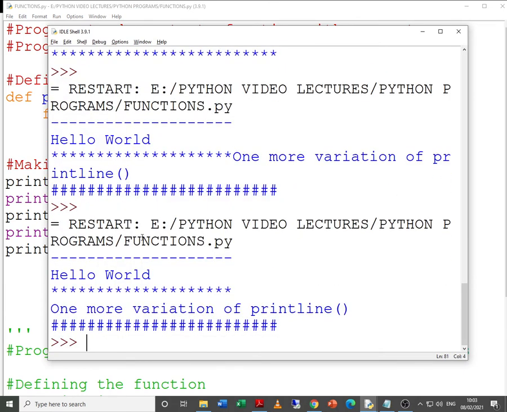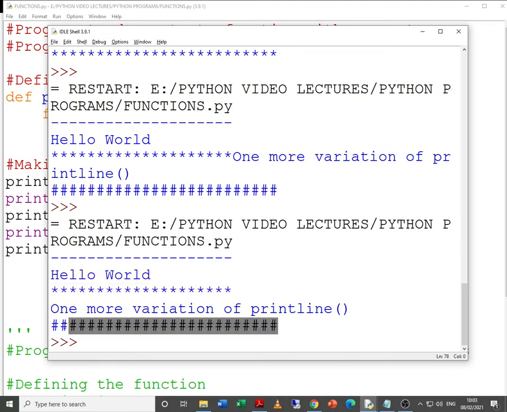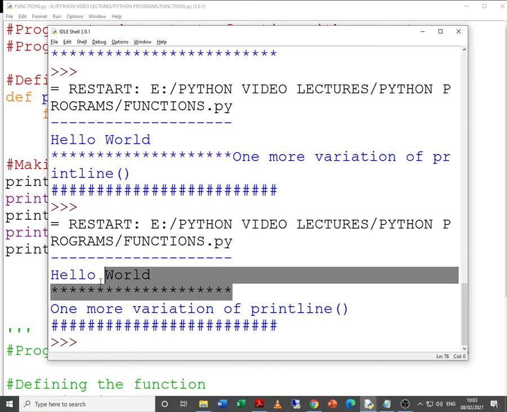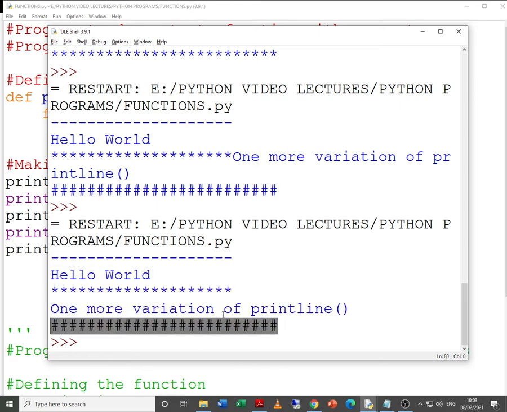You can see over here, without any arguments, with one argument, and with two arguments. That means we are making a call to the function without any argument, with one argument, and with multiple arguments.